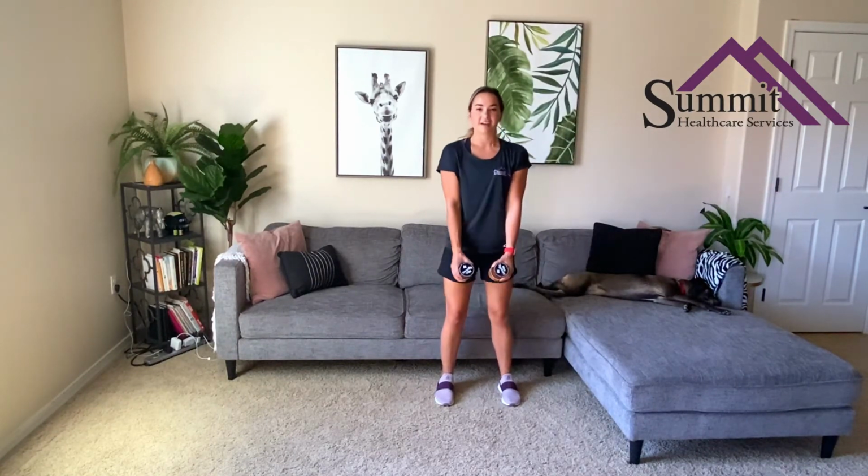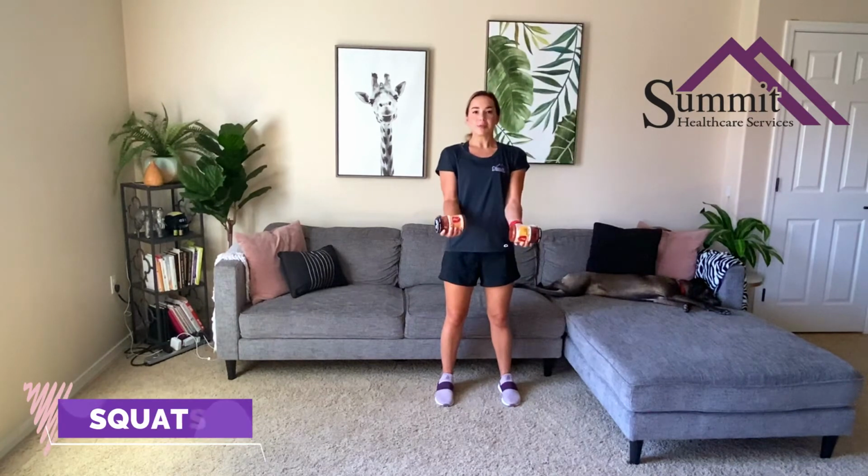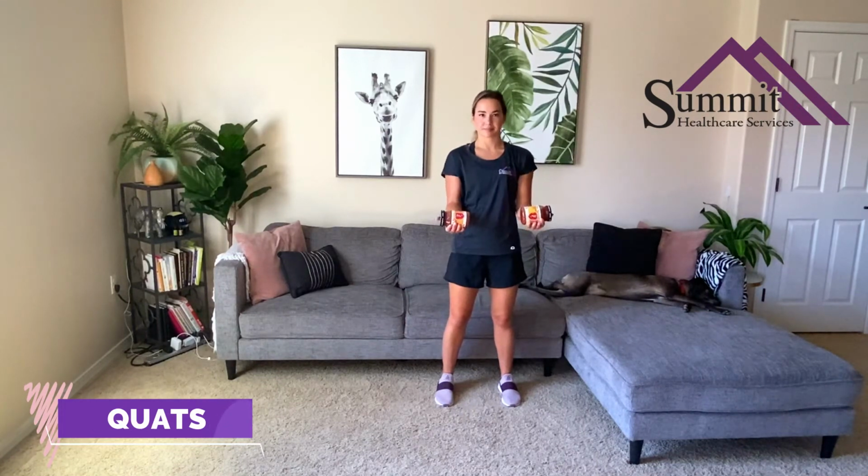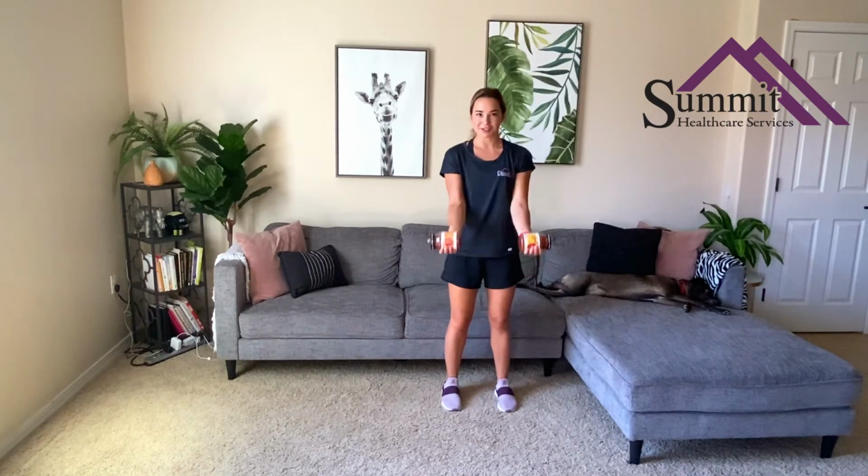Five, four, three, two, and one. Good. You're going to flip those weights over so you're in a supinated grip, meaning my palms are facing the ceiling. Standing nice and tall, soft bend in those knees. I'm going to serve the weights out in front as much as I can without dropping the shoulders.